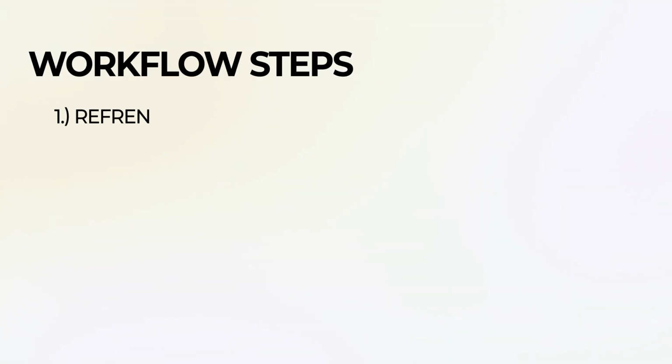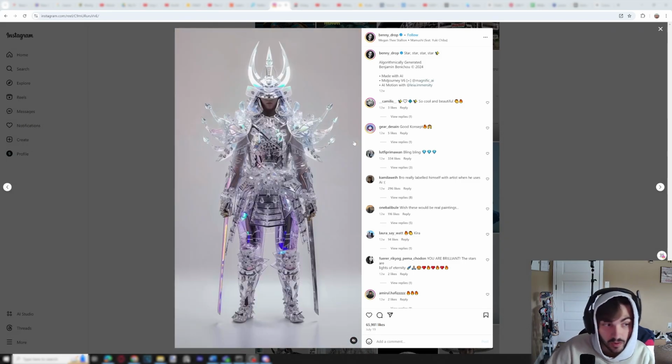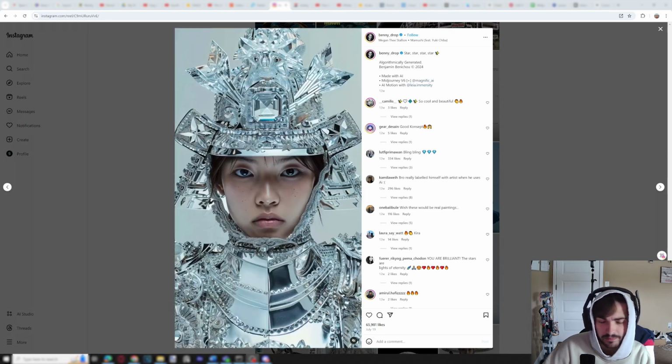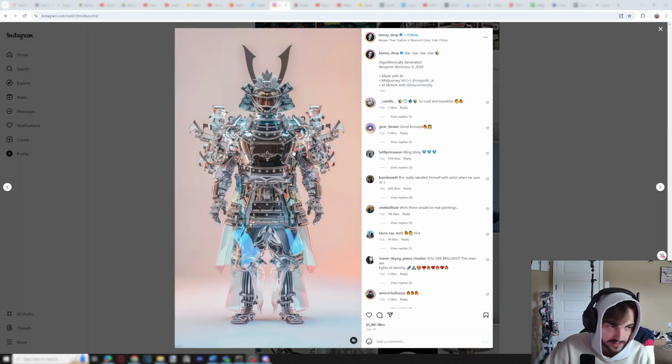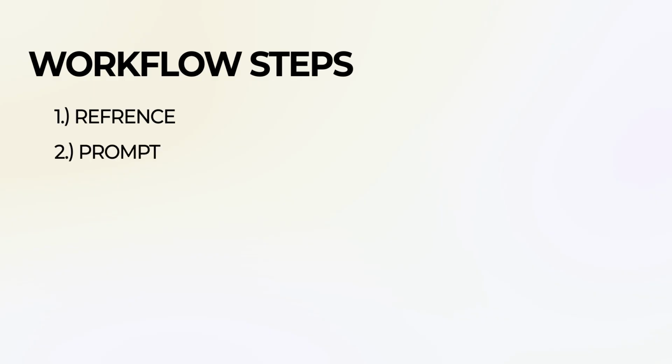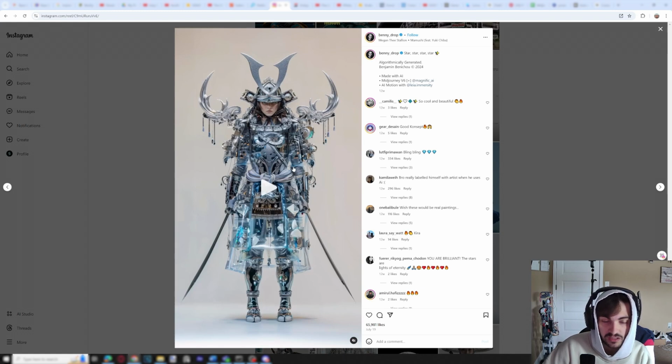So the first step in any artistic project obviously is reference, and in this particular case this is going to be our reference. But when it comes to AI text to image or text to video, creating videos like this, if you want to copy something explicitly, there are some tricks and tips that you can do, and one of them is reverse prompt engineering. So there are specific encoders out there and specific models that can reverse prompt an image, or can give you the best guess of what the prompt was in order to make it, because these images do not hold metadata for that type of stuff, at least not entirely from what I understand.